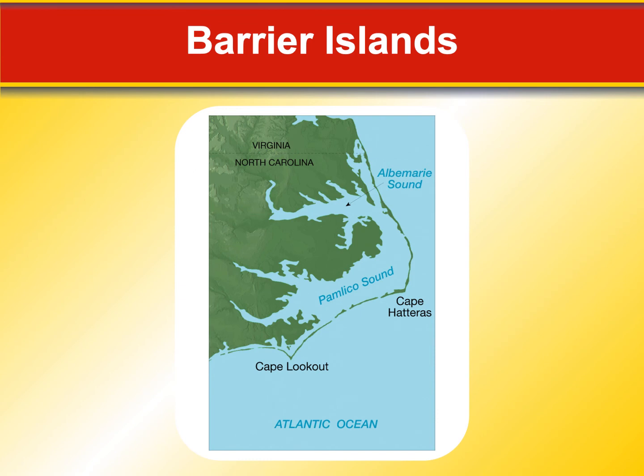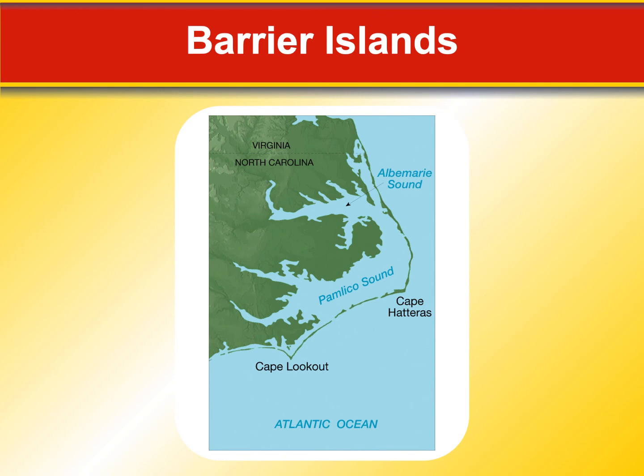And they do protect the inner, what we call the inner sound, the water that's calmer inside of them, from big waves and things like that. So it can be kind of calm there in the sound. And then as you go out past the actual barrier islands, it becomes more open ocean, a little bit more wave action going on. So what do we do if we don't want our shoreline to disappear from us?